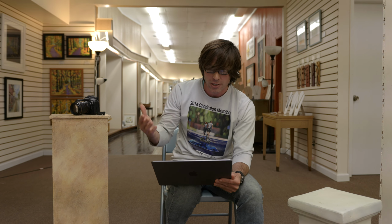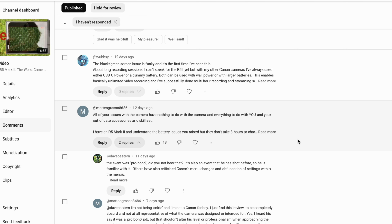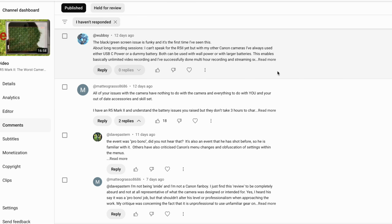Again, that's why I shared that information. Happy to give you a preview of that before you buy or use the camera. About long recording sessions, I can't speak for the R5 II. With the other Canon cameras, I've always used either USB-C or a dummy battery. Cool, this enables basically unlimited charging for streaming sessions without draining the camera battery.